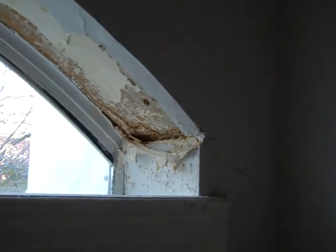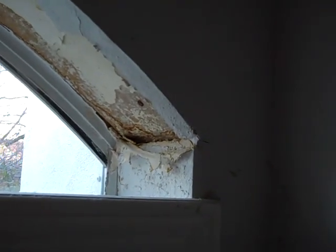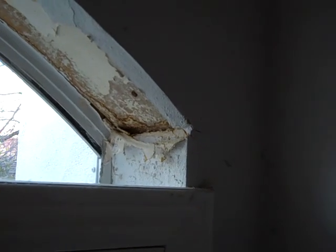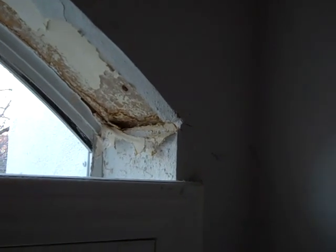It's got mirrored closet doors. Then we have this other office that can be used as a bedroom with mirrored closet doors. Here's the laundry area. This area right here is where we need to have fixed as far as where the water damage was coming from, but that should not be a problem as far as getting a contractor to redo the area where the water was leaking. I submitted a bid to you.